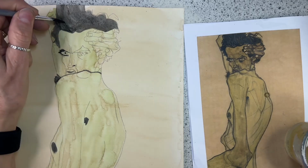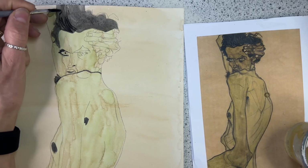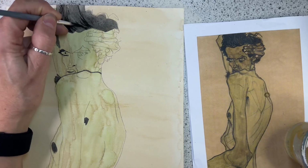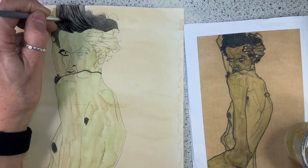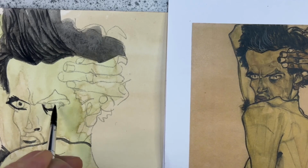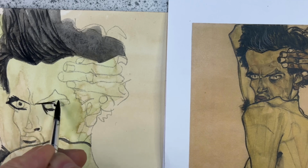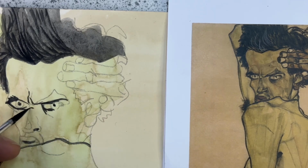So all I'm doing here is using the tip of the brush to draw in the lines that I can see in the original in the hair, trying to use the same movement, the same direction that the brush strokes are in the image to recreate the sense of that hair growing upwards and outwards. I've zoomed in now so you can see that I'm just trying to outline the black areas using again the tip of the brush and trying to be quite confident with the brush strokes.